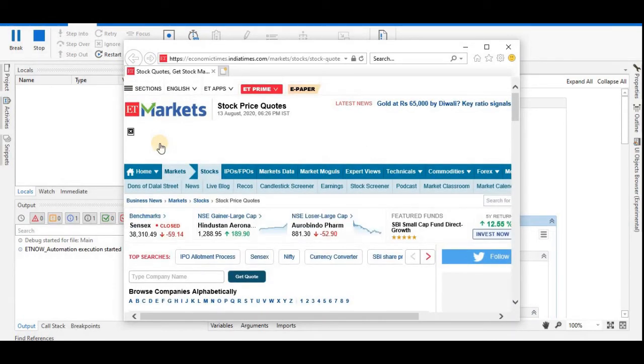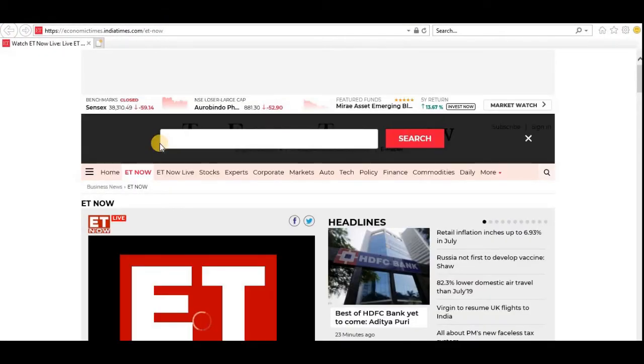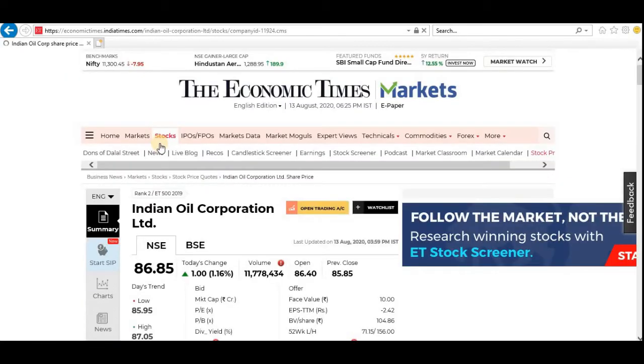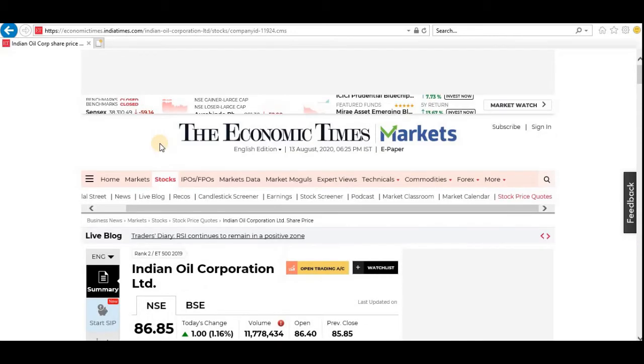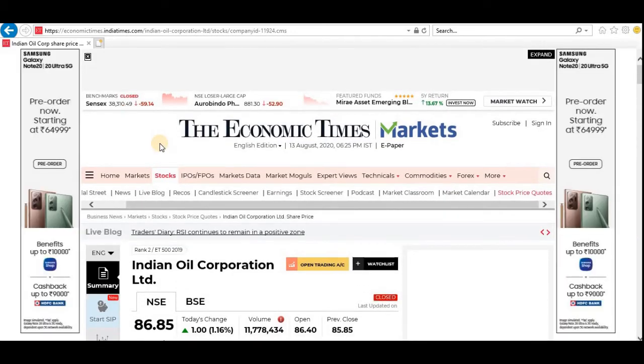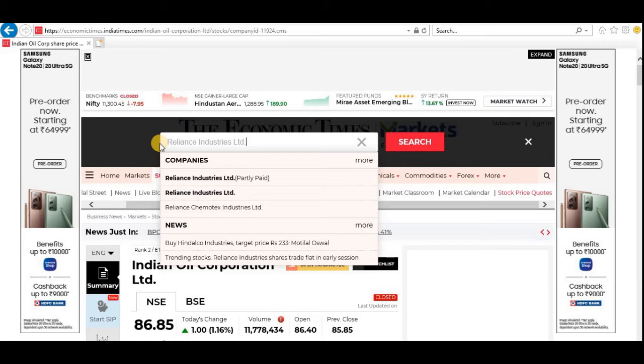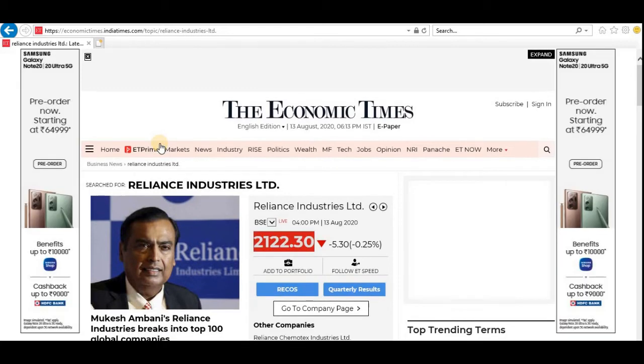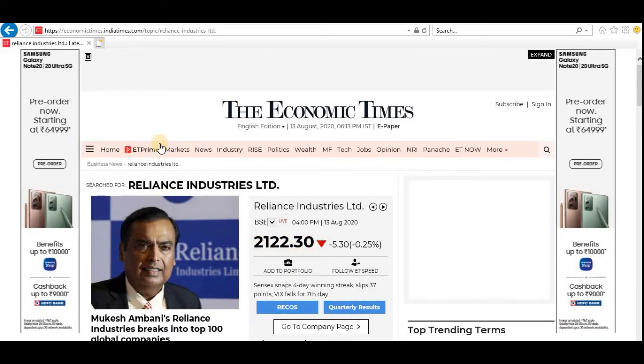First part is done. Indian Oil is getting searched. It's working fine now. Now it's turned to Reliance Industries where we were getting the error. Actually, exceptions we were getting. I just want to check whether the selector not found exception is working well or not. See, where we were getting the exception, it should work. It should work now, I think.